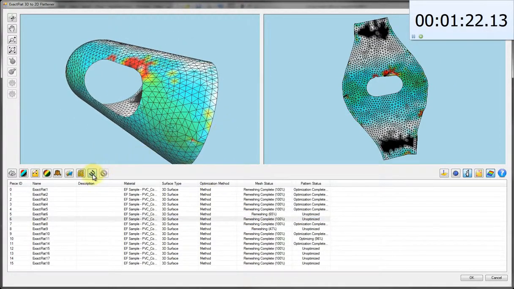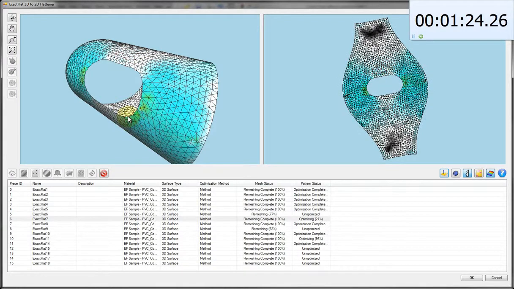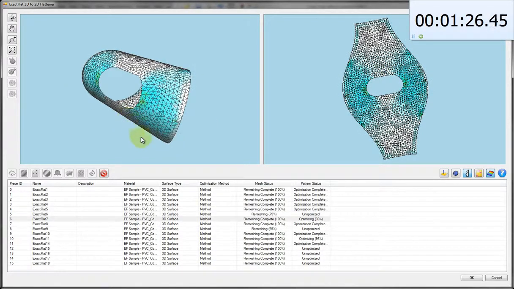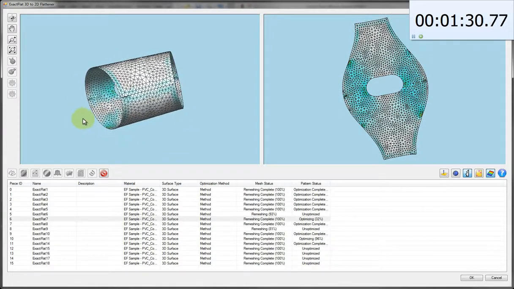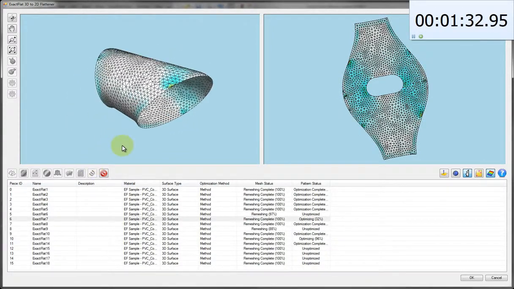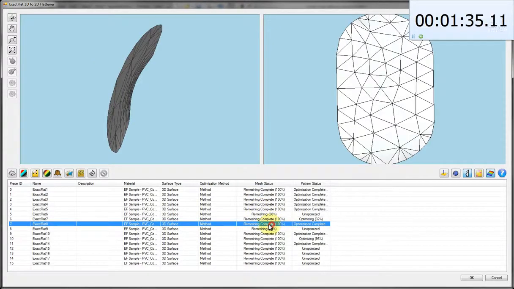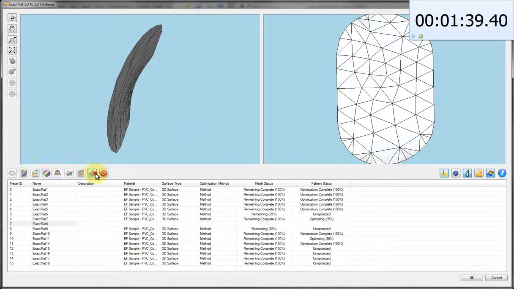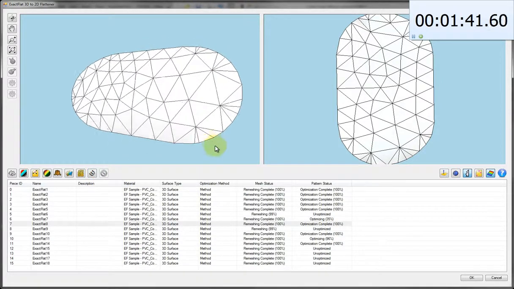So you can see here, this piece is a little bit more complex. It's got some strain and sag, but as we start the optimizer, it quickly eliminates those and gives us a pattern piece which is pretty close to the approximate pattern piece that we're going to have at the finish. And I think this one's going to work for a little bit longer because I do see some strain and sag that is residual in there. But the process is pretty straightforward.